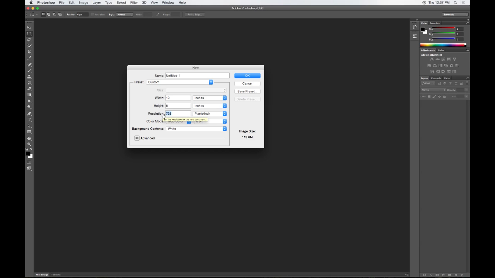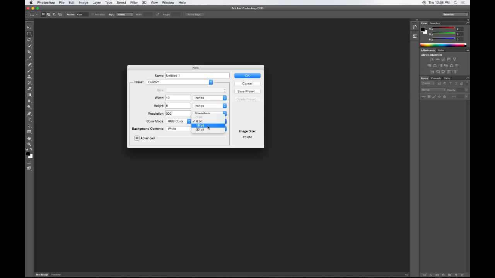Most of the time you are going to be working with DPI, which is dots per inch, right? So not per centimeter. So let's say it's 300. Color modes: RGB, CMYK, and so on. Most of the time we're going to be working with RGB, CMYK if you're working for print. And 8 bits is probably enough for your purposes so far.